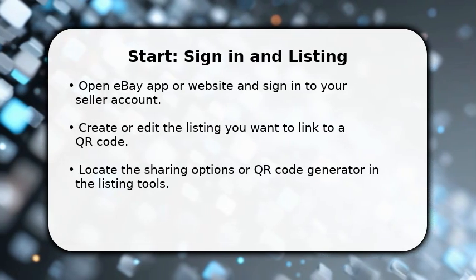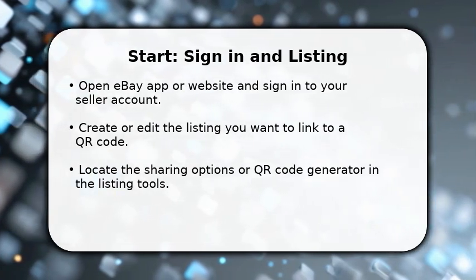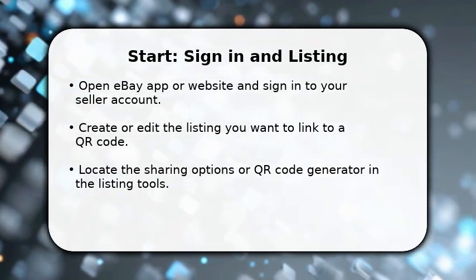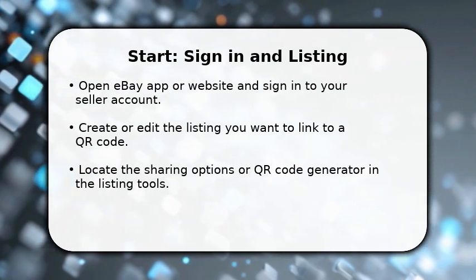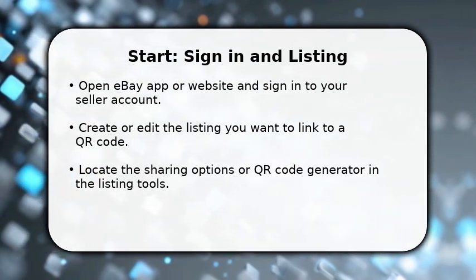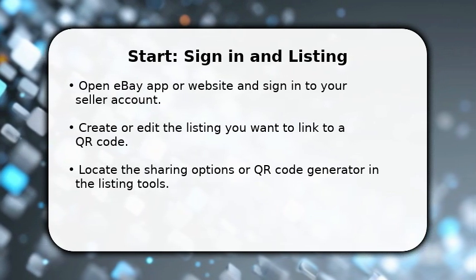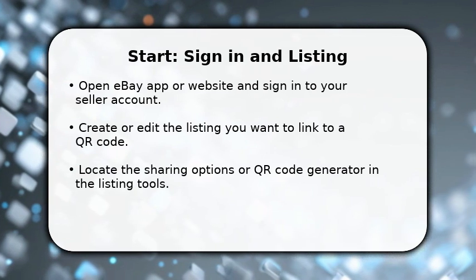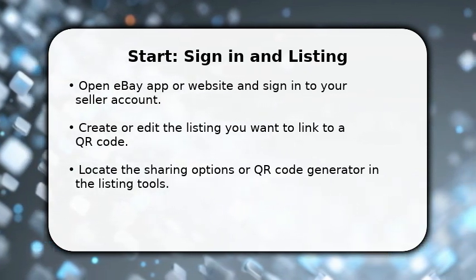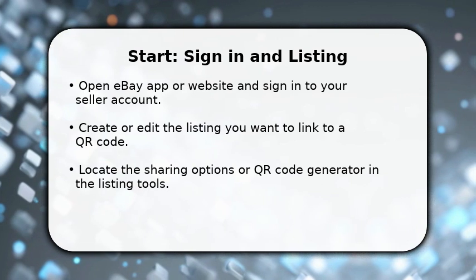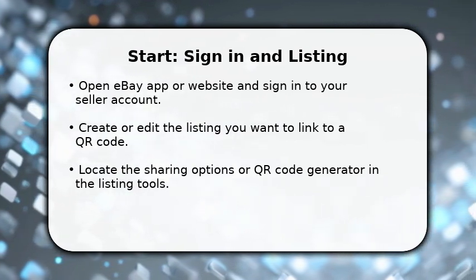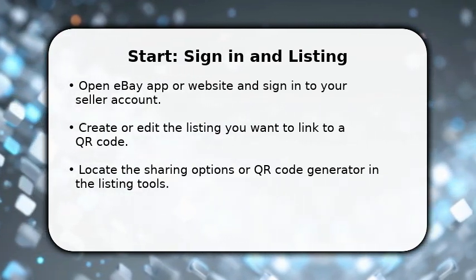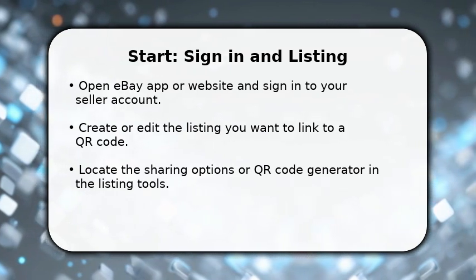You're signed in and ready. Now create or open the listing you want to turn into a QR code. Once you have the listing page up, tap the Sharing or Listing Tools menu. You'll find a QR code option under Share or Marketing Tools. Select it right away. Make sure the listing is published or set to publish so the link is active. Doing this immediately avoids broken links and saves time later when you generate and distribute the QR code.